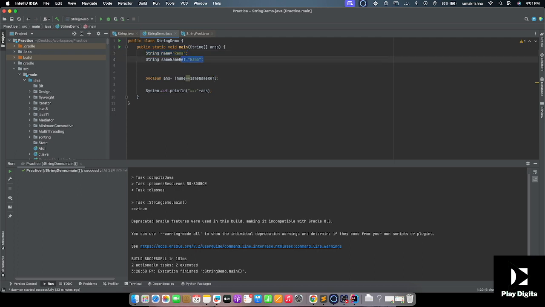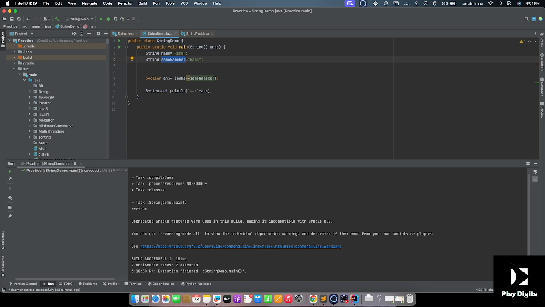The second time it encounters the same string, it will check the concurrent hash map. It will give this string and ask the concurrent hash map, is this string present within you? Definitely it is present, so it will return long value 1, and that long value will be stored here.